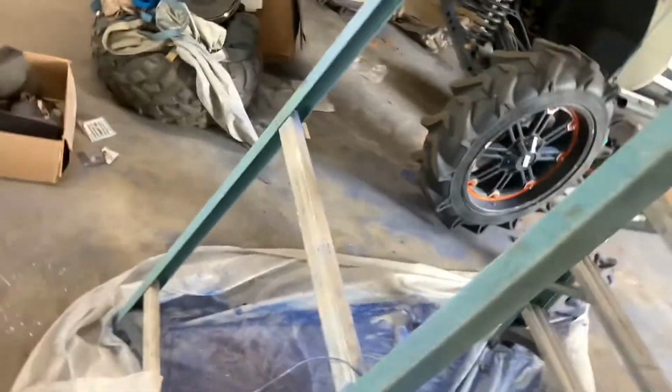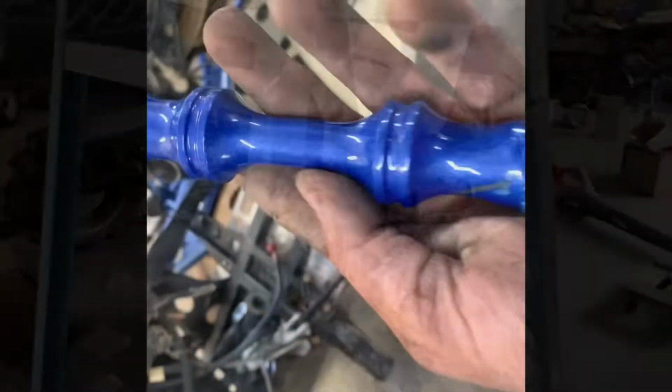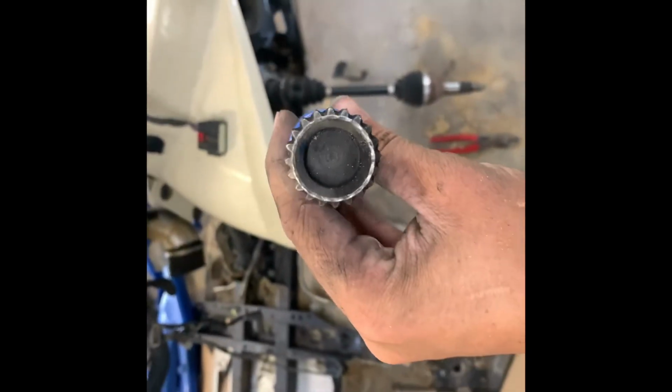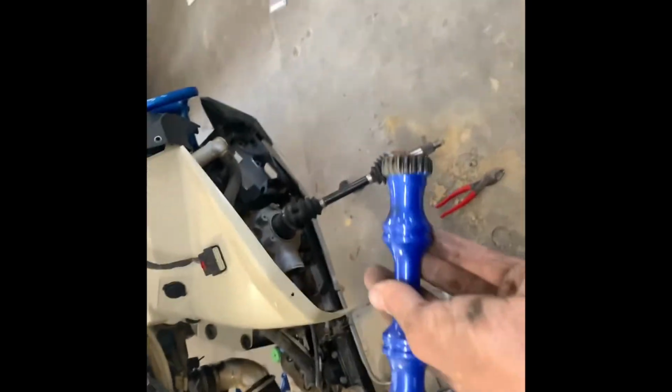Pull her up, take the tape off, hang her up, let her cool, and I'll pull the tape off, and then we'll be done. It's a finished product. Ooh, look at that sparkle. Love that illusion blueberry. That part right there is where I had the hanger, but it ain't gonna matter, that's gonna be covered up by a boot. That was the easiest way to hang it, and it won't fall in. So I'll wipe all that off, and then we'll throw it back in there, put the boots on, throw some zip ties on it, and then I'm gonna make another video of that, and a video putting all the arms, shocks, everything back together.